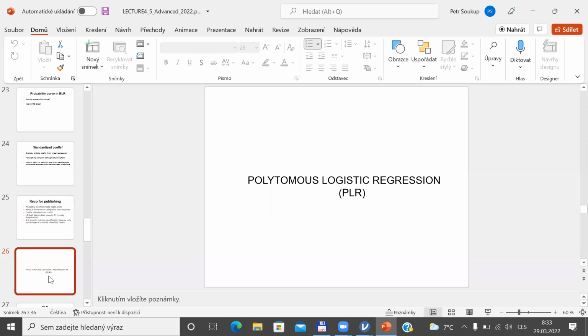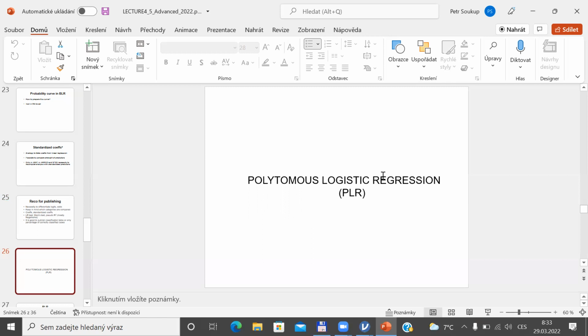I would like to mention that you can find two different names for this logistic regression model. One of these names, and I would say maybe slightly more common, is Polytomous logistic regression, and sometimes it is called multinomial logistic regression.